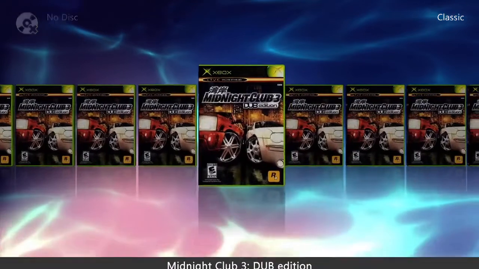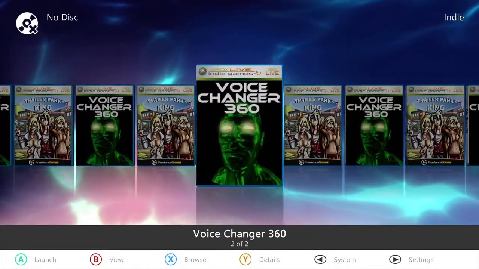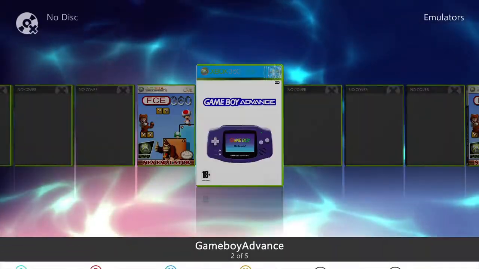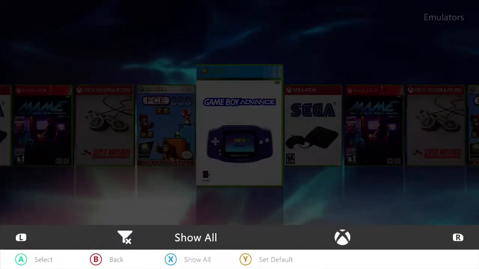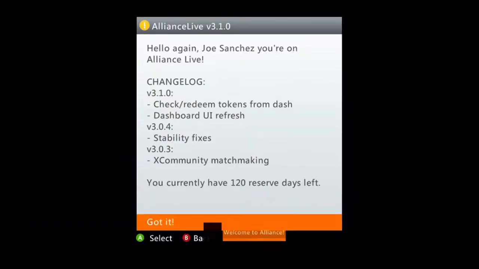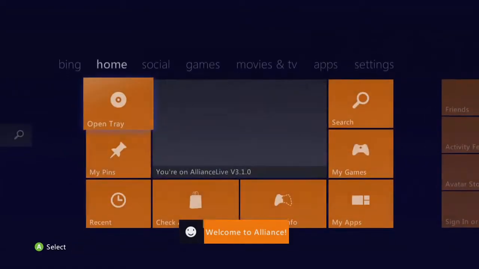Remember, you got to put it in bypass mode. Okay, I know I'm harping, but that's what I do. All right, here's your indie games on here. And then you have your emulators: Game Boy Advance, Sega, MAME, Super Nintendo, Nintendo, back to Game Boy Advance. And of course, we'll go ahead, hit the dashboard, make sure that she's up. Okay, yep, got it, good. Okay, bypass the sign-in. Yes, and you two are online.